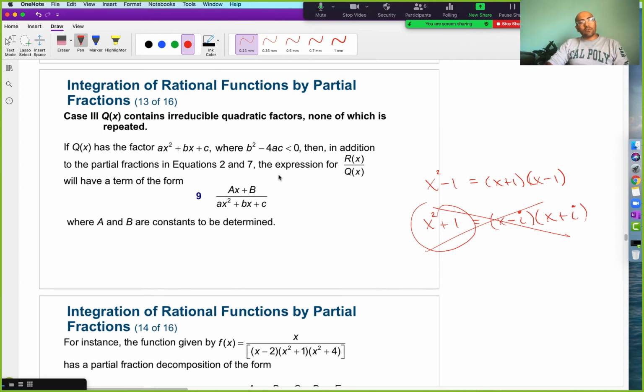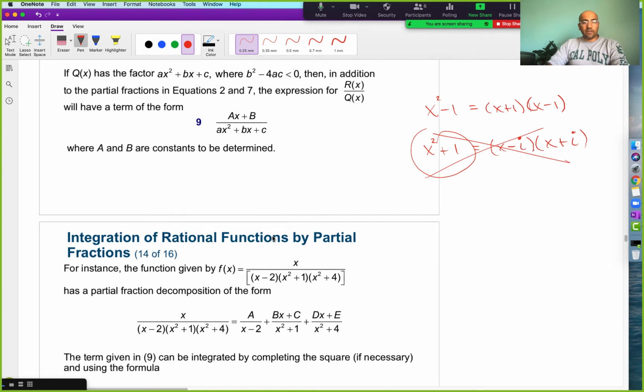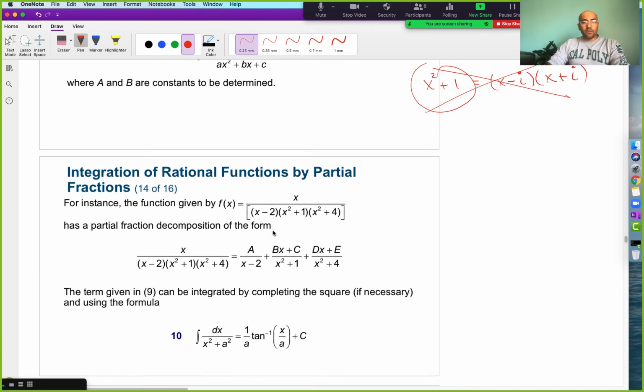Okay, when we run into a term like that, a quadratic in the denominator, it's very similar to before, except now the numerator is not going to be a constant. The numerator is going to be a linear factor. It's going to be of the form ax plus b, where a and b are the constants that we need to find. Good. And if that quadratic is repeated, then we follow the same rule that we just saw, that we have to provide a separate fraction for each term, counting up to the power observed in the rational function given to us. Good. So here's an example.